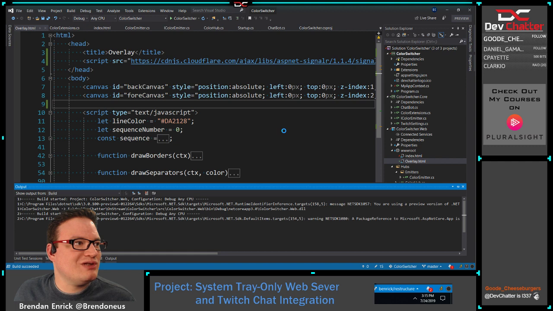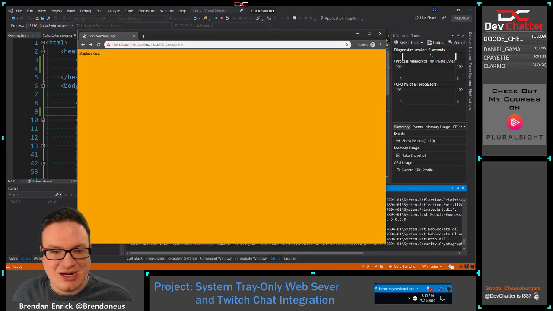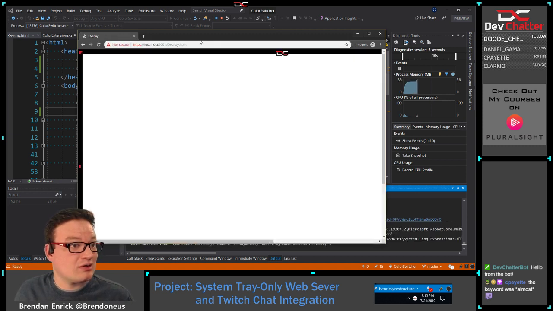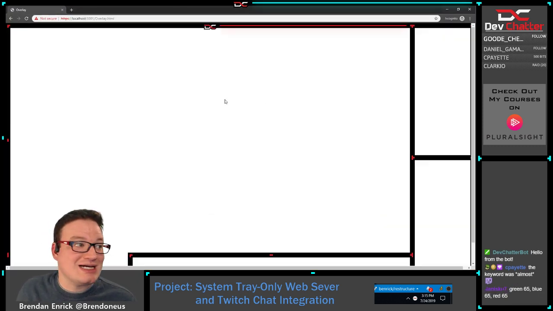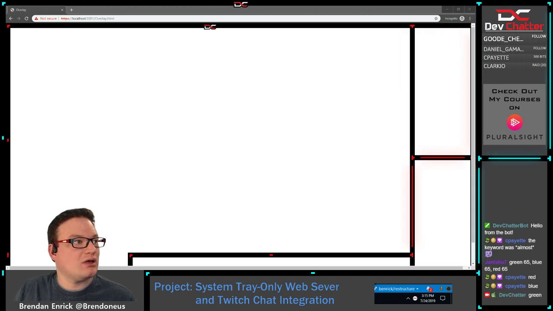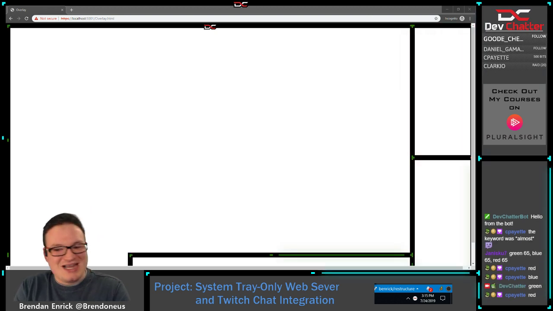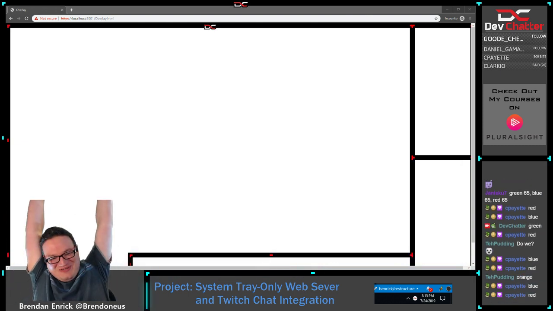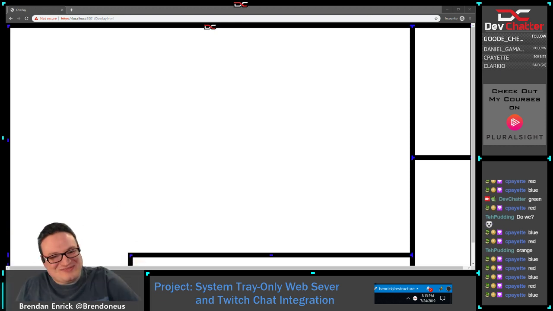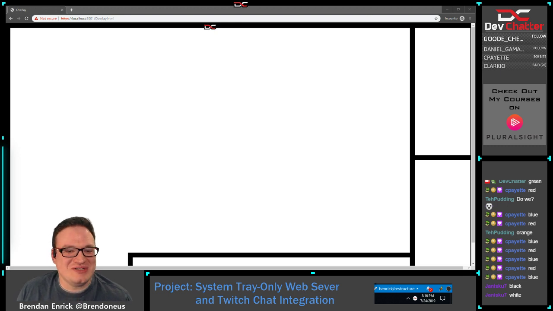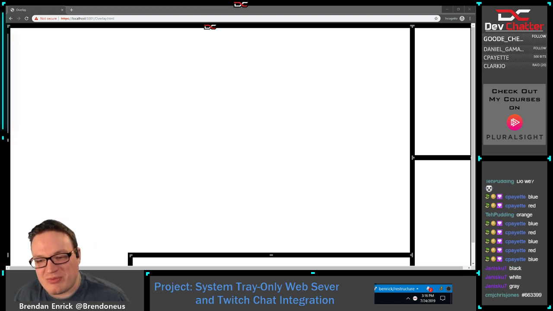All right, so this is overlay.html. Let's try loading this and just see what happens. Okay, so you all might recognize this. Does that work? Oh my god, it's green! Woohoo! It works! Kind of. It's not updating instantly, but the problem is when we change it, it restarts. I think we might have killed it.